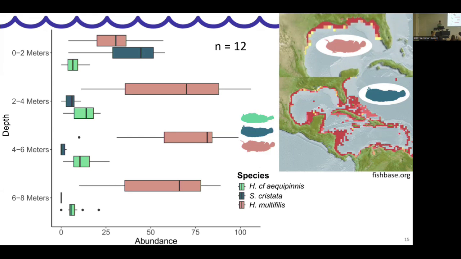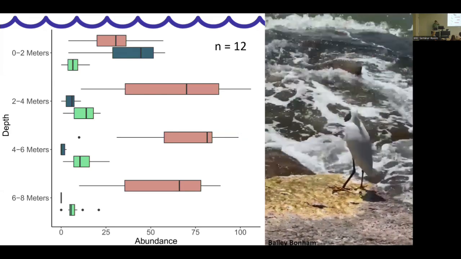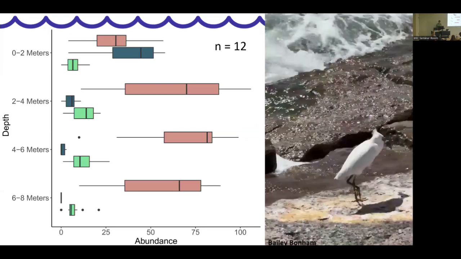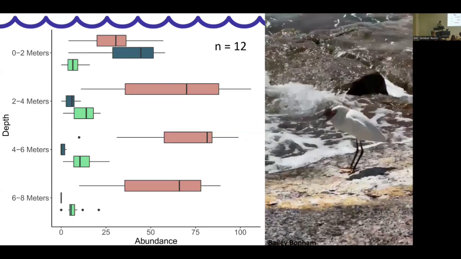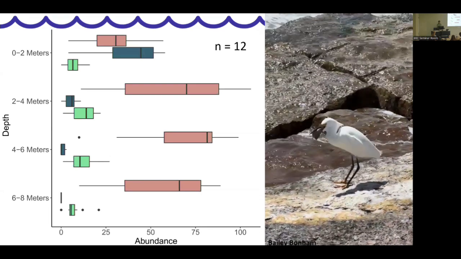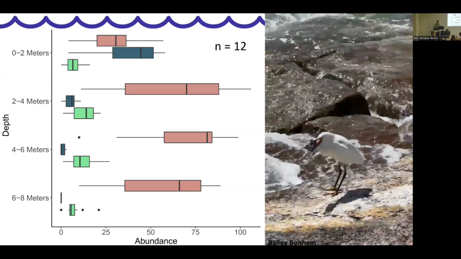A second challenge that we didn't immediately think would be a huge issue is avian predation. This was taken by a lab member. This is an egret right in town here eating a very large Scartella. So anecdotal evidence, but it shows that it's at least a dynamic that's taking place here. So if this is really the mechanism that's supporting the structure here, this is consistent with these variable, invisible, innate metabolic traits predicting competitive ability, which in turn might be structuring the spatial layout of this community, which is really interesting and exciting.